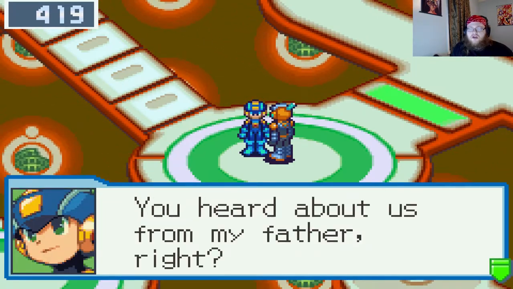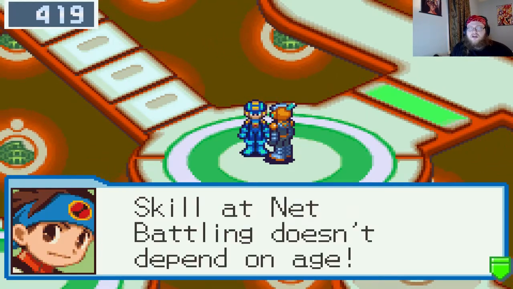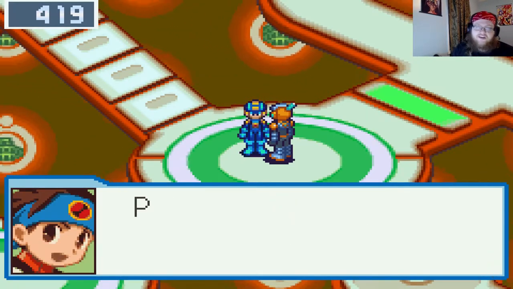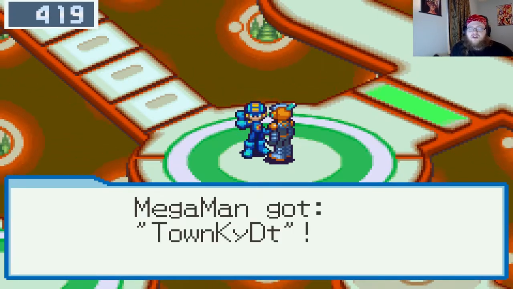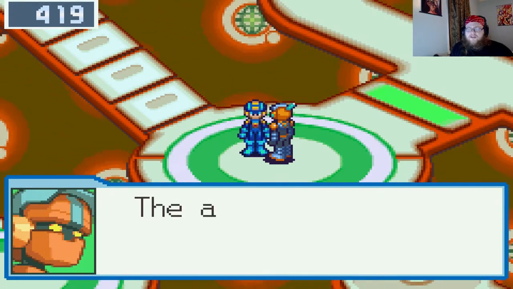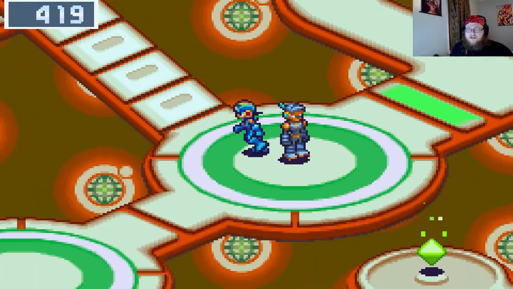What? Are you sure? You heard about us from my father, right? Yes, indeed, but you're still children. Listen, the last three games, right? We've been to the Undernet. The deepest parts of the Undernet. What's going to make this any difference? We got the town key data. Open a door in the town area. Beyond connects to the Undernet. Good luck. And goodbye.